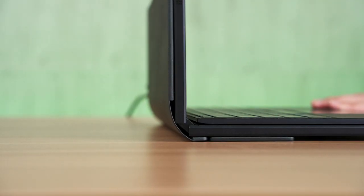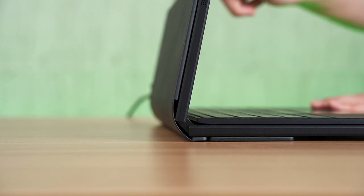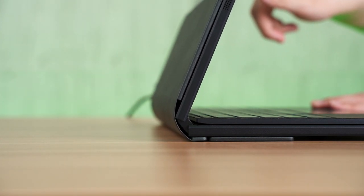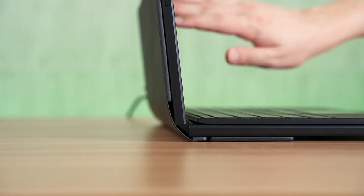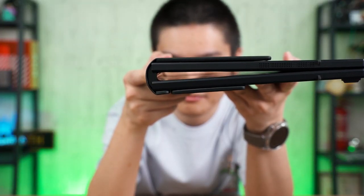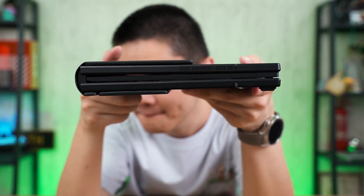I'm also surprised that ASUS made its hinge lock into position just like how Samsung's Flex Mode is supposed to work. I absolutely love how smooth this hinge is and also how strong it is — if you want to use it as a touchscreen, it doesn't really wobble. For foldable smartphones, the crease has always been a point of argument. If you want a hinge strong enough to hold the angle in place, the crease is going to be very deep. ASUS tackles this by making the curve radius a lot bigger, and the keyboard fits in between those two sides to make it look like a book. It's a brilliant design — very functional and aesthetically pleasing.